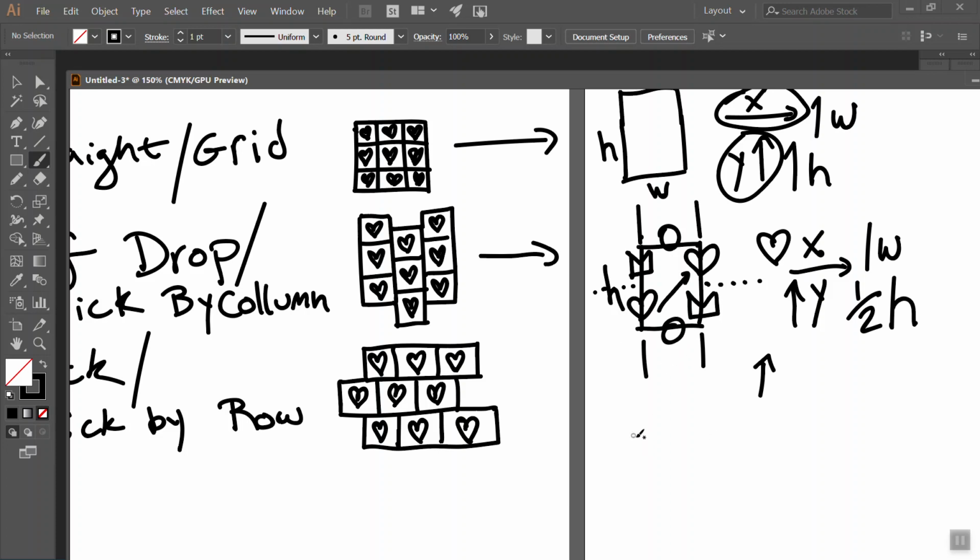So that's the half drop. Things get more confusing, or no, they don't get more confusing. It's a similar process. The circle gets moved 1H.